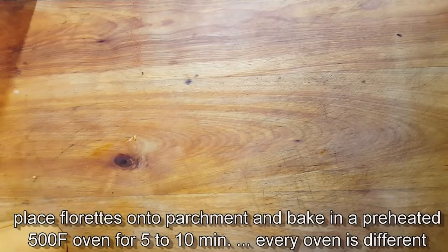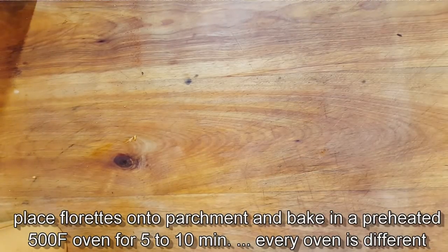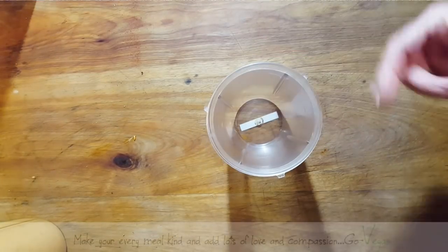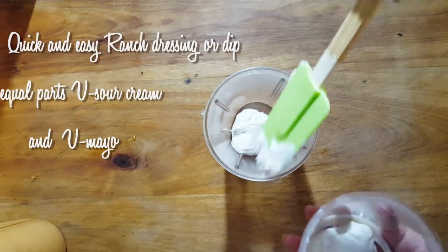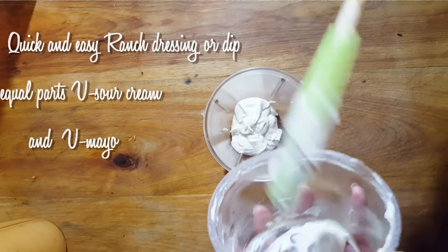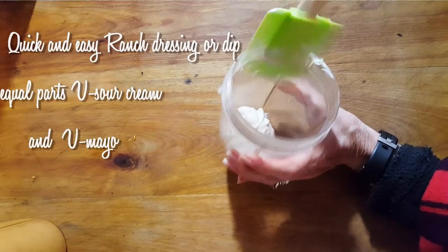Okay, so now besides that, you can make yourself a nice little sauce. Ranch goes with that. I'm just gonna make a very fast ranch dressing. Here we go. To this I'm gonna put some of my sour cream. Sour cream. I just made a new batch. This is the last of my sour cream. There we go. So we're gonna make a nice little ranch that she can dip in.